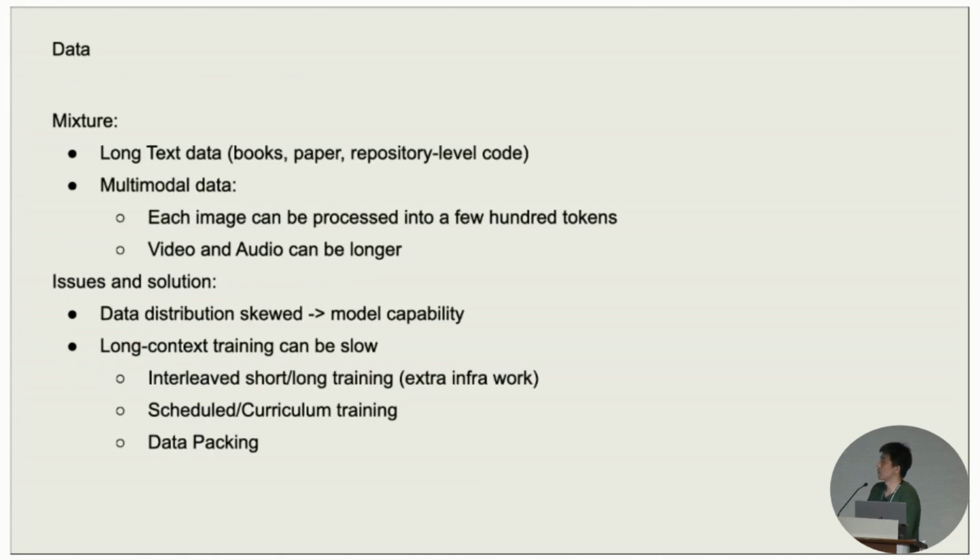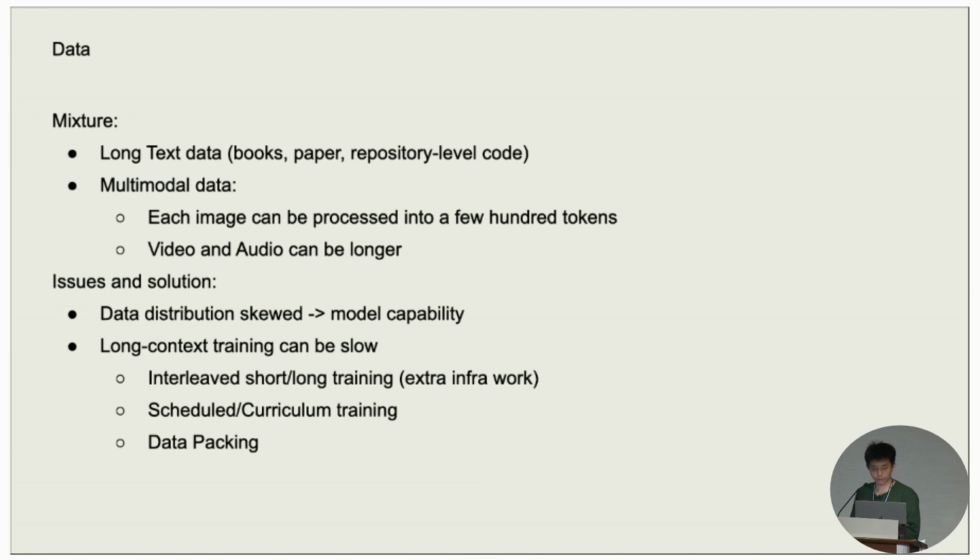Data is also a very important factor for training and evaluating long context transformers. So the first thing I'm going to talk about is the data mixture. Data mixture is very important for a transformer model, especially the pre-training data mixture, which is important for the basic capability of the model. Tuning this mixture can have a huge impact on the performance of transformers.